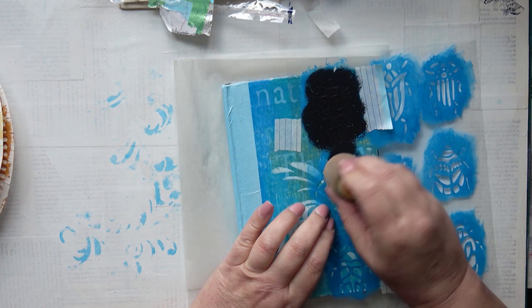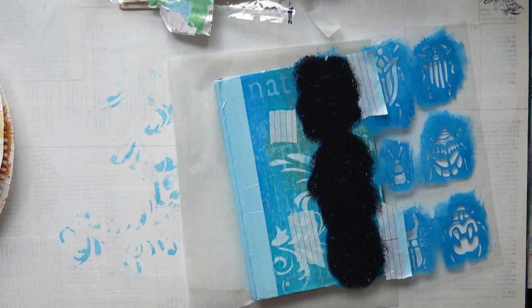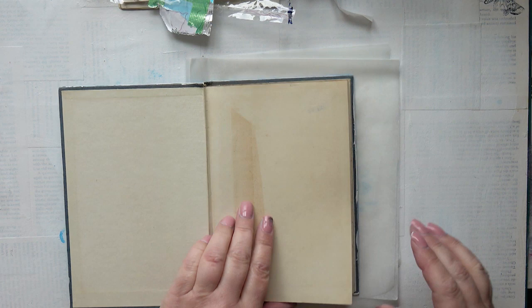I'm using the end of one of my roller sponges as a dabber. I made this stencil — it's my own design and I cut it myself. I absolutely love it. I have some plans to use it in other things, and I know because I've tested it that it works really well with Spackle.